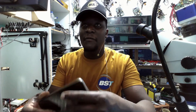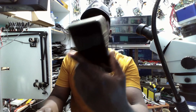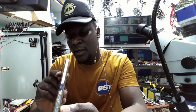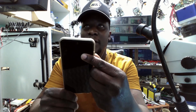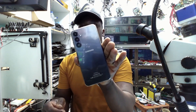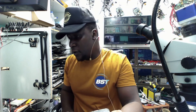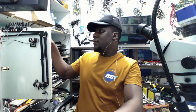Good day everyone. We have a phone that came in for repair. It's a Samsung Galaxy — not sure about the exact model but we'll see about the module later. It uses USB Type-C and it's not powering on, not doing anything. It looks like a Samsung Galaxy A04, G4, or G5.